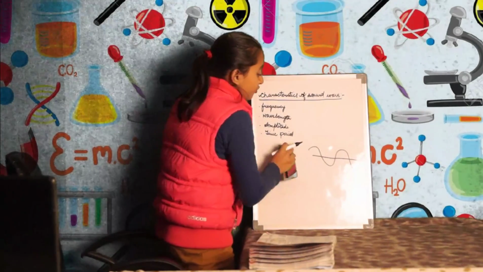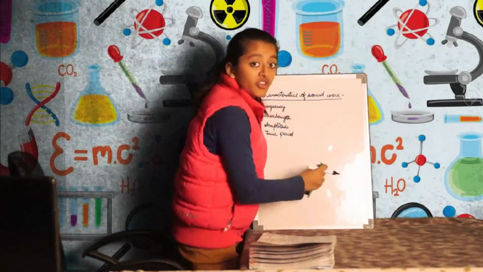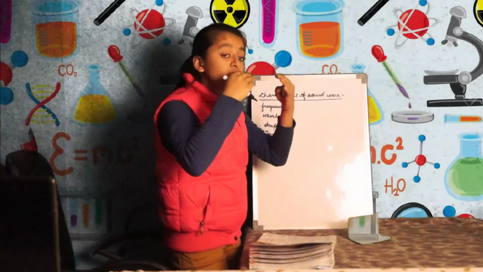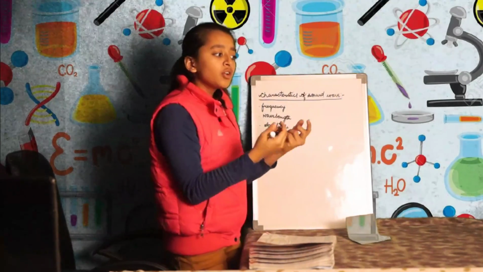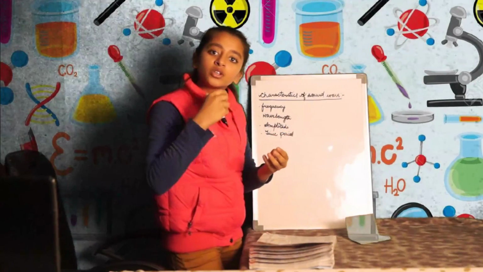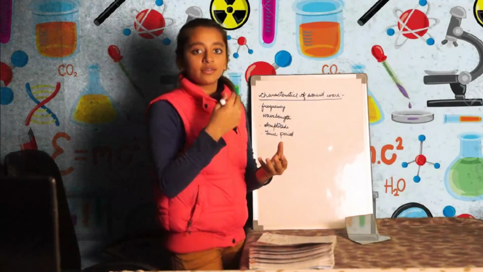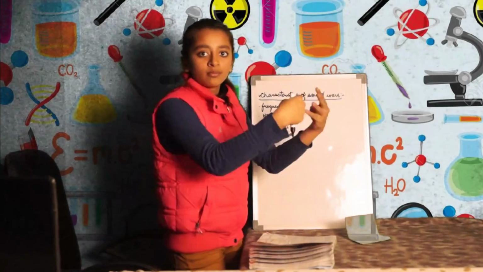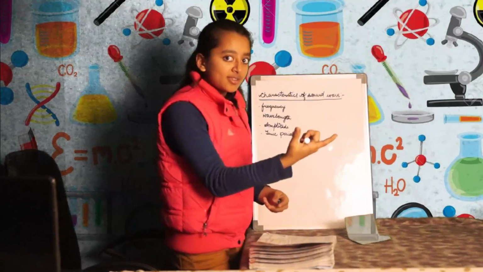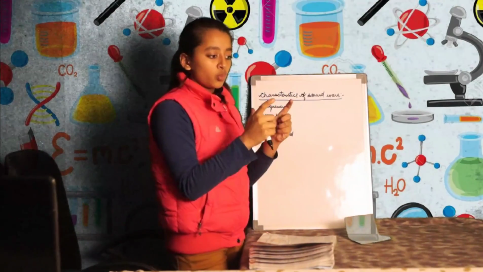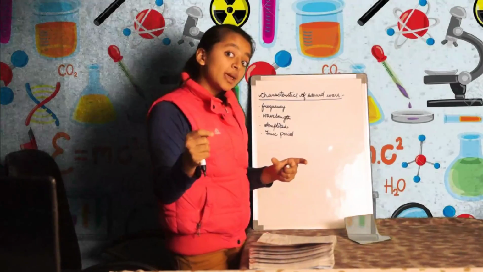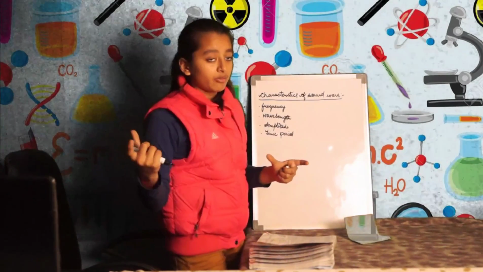Because I just told you, if you want to take out the whole time, what was the time from the source to the listener for that sound energy to travel, then you're going to multiply the time period into the frequency, because our frequency gives the number of waves that are going to come from the source to the listener, and the time period is the time taken to complete one wave. So we would do frequency into the time period to get the whole time.